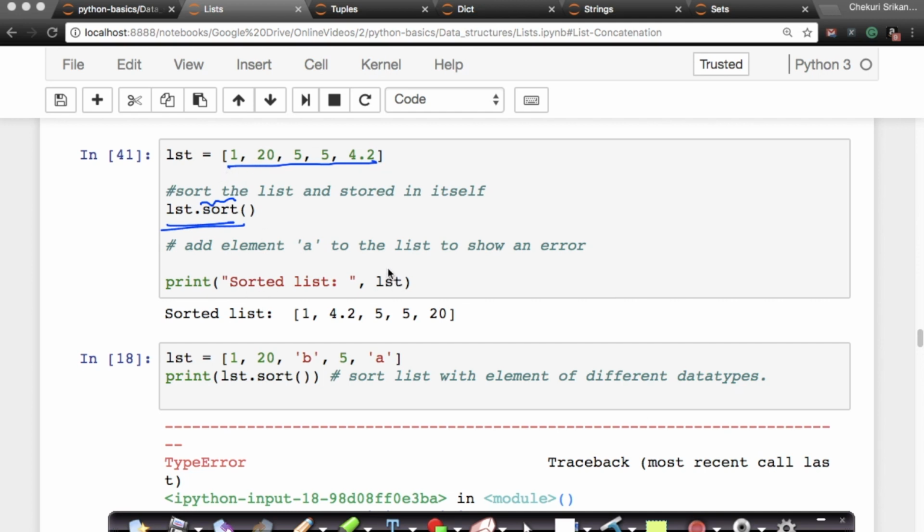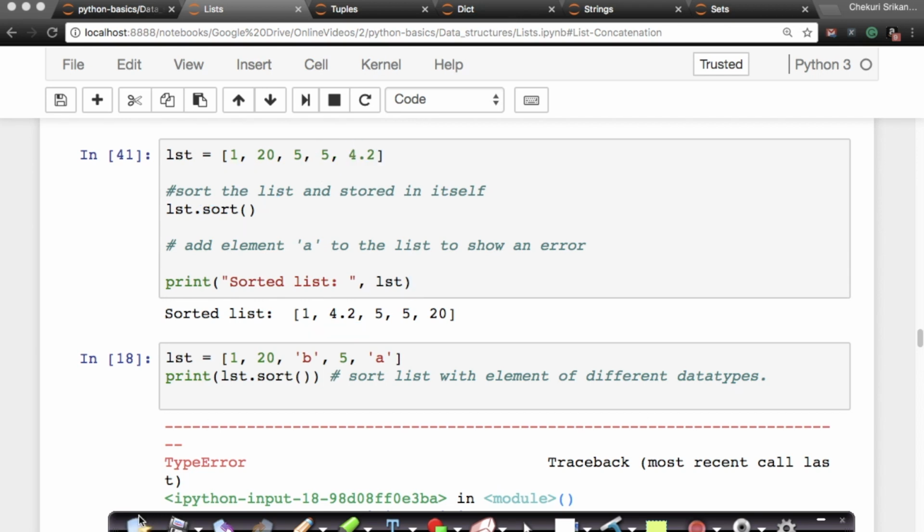Okay, so if I print lst after calling this sort function, it's in a sorted order, in increasing or ascending order. Now you might say, okay, see, remember here I've compared a float to an int. That's for those of you who are coming from a C or Java background.